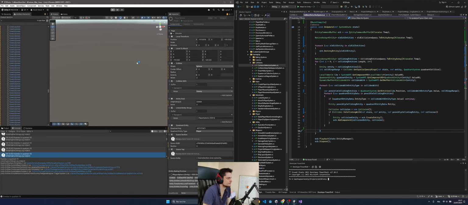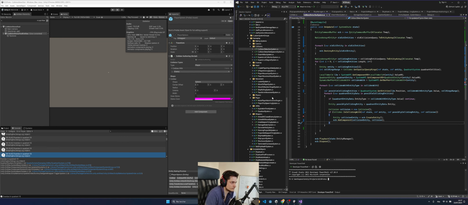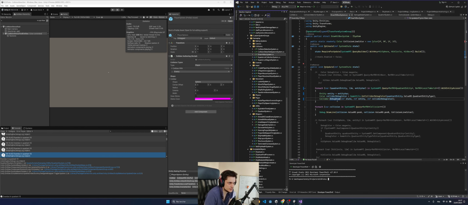Is the debug drawing stuff right now? It's supposed to.